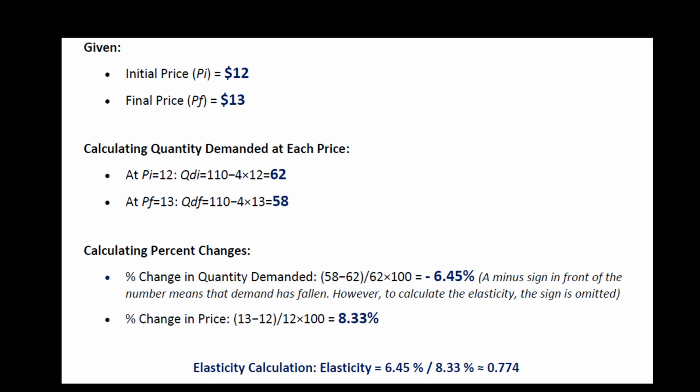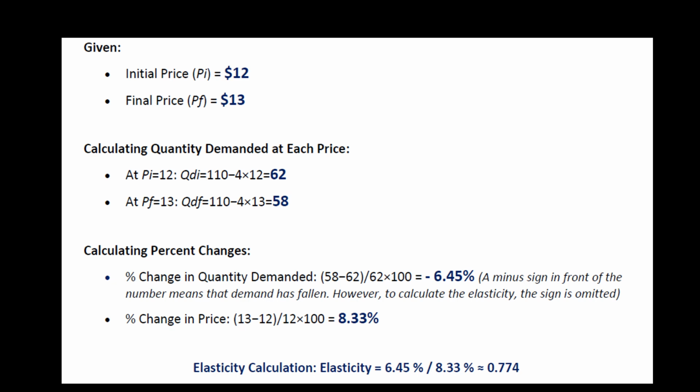That's something you should not be afraid of. That's something that usually happens to various products, so don't worry. So the percentage change in quantity demanded is very easy to calculate. We have to deduct the initial quantity from the final one, so 58 minus 62, divided by the initial quantity. The initial quantity, or the quantity at the initial price, was 62. So don't divide it by 58, it's going to be wrong.